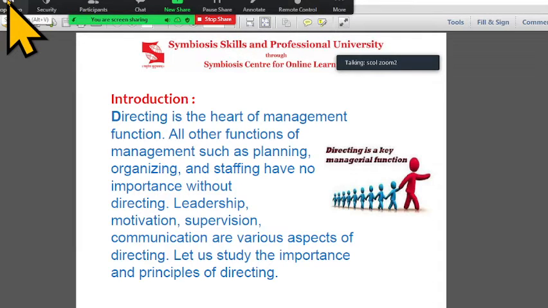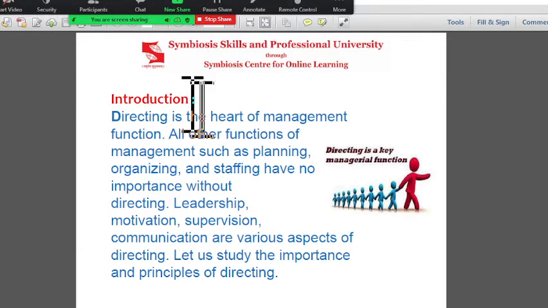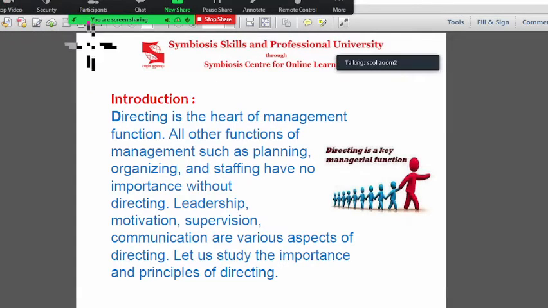Because we have started with introduction to management, then we have moved to planning, we did organizing, last time we did staffing, this time we are talking about directing, and probably next time, which is day after tomorrow, we'll be talking about controlling. This covers up the 5 basic functions. There are n numbers of functions apart from this, but you can sum up the entire functions in management in these 5 functions because these are very important, right?